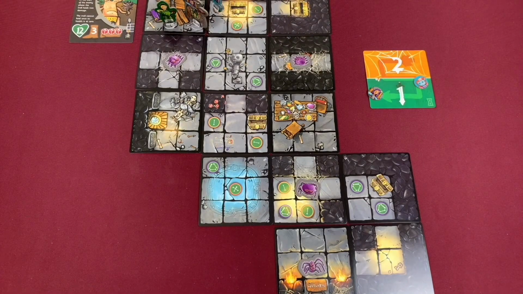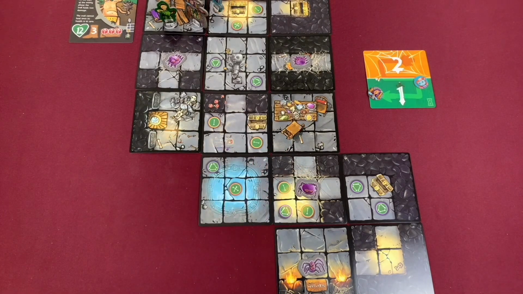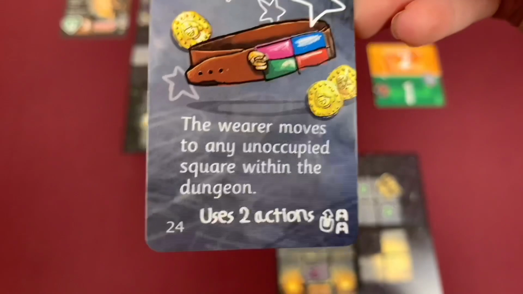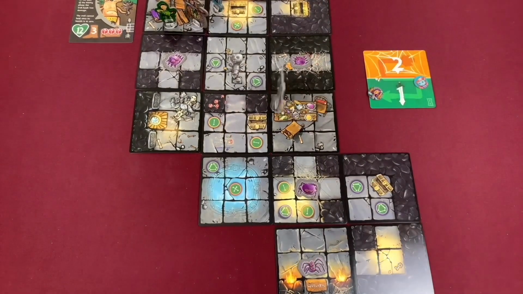Ridley, it is our turn to go. All we have to do is make it back here. And you have a super special cool thing, don't you? You have that belt of teleport. The wearer may move to any unoccupied square within the dungeon for 2 actions. Once you use both your actions and move there. And boom! We were able to win. Let's go ahead and see how it ends.